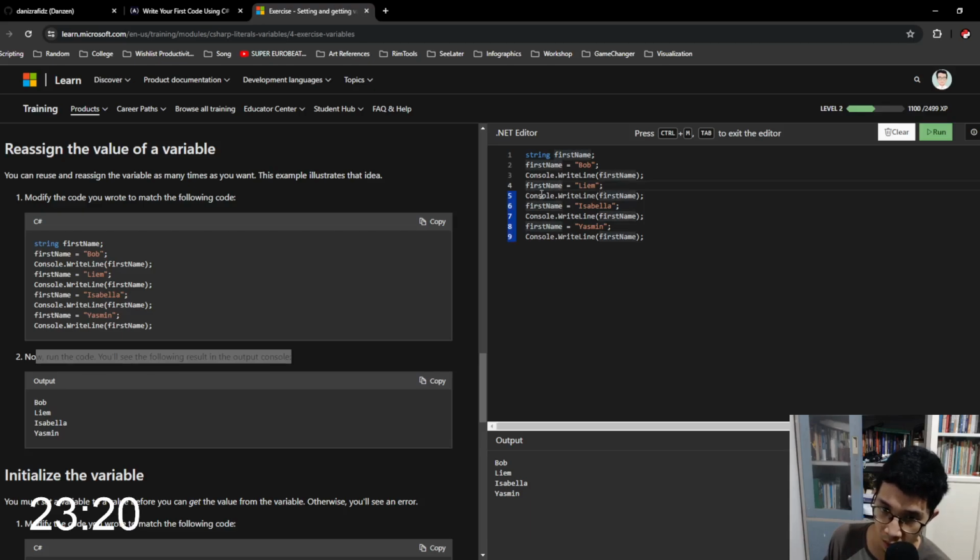And it will result in a different display, a different output every time you set a new value. On line 6, the first name variable is equal to Isabella. That means on the seventh line, the display will be Isabella, because the newest value in the first name variable is Isabella, as well as Yasmin.